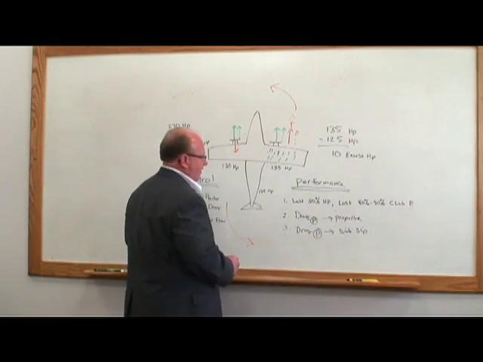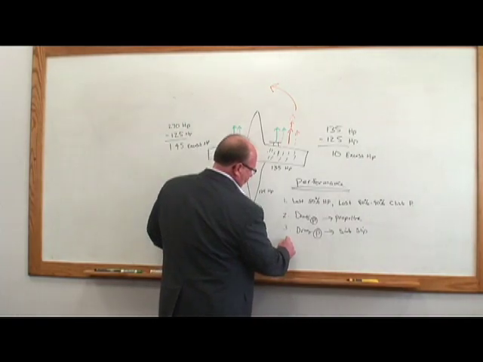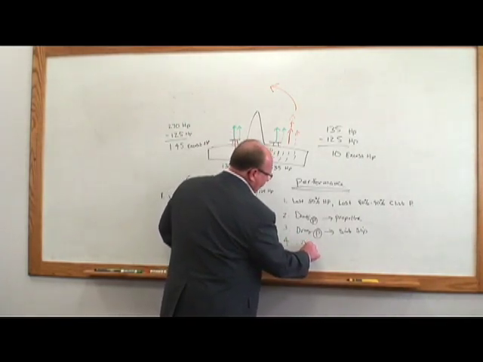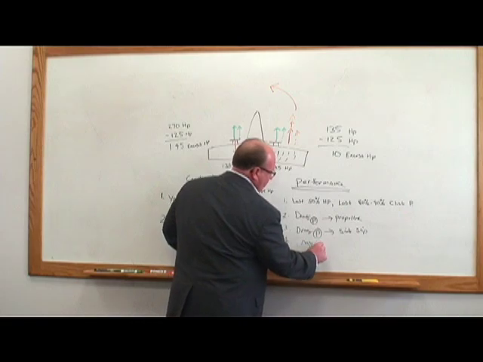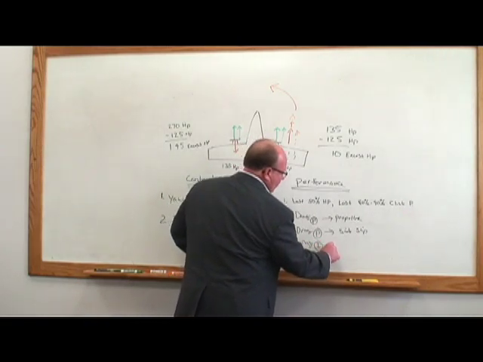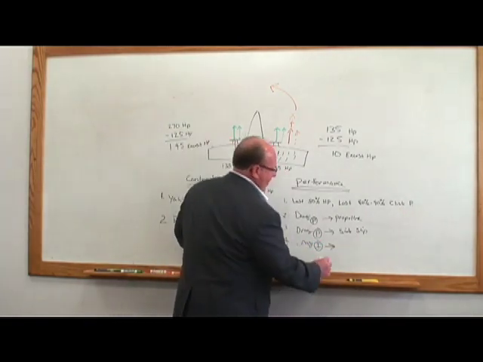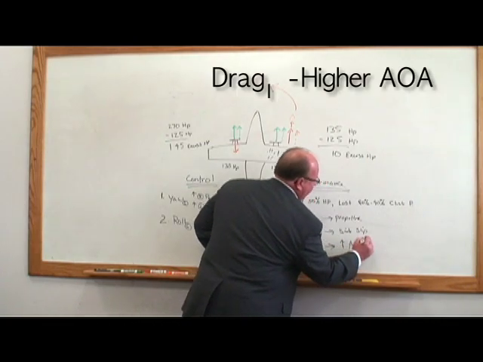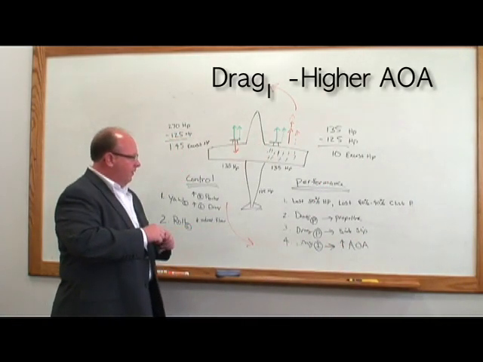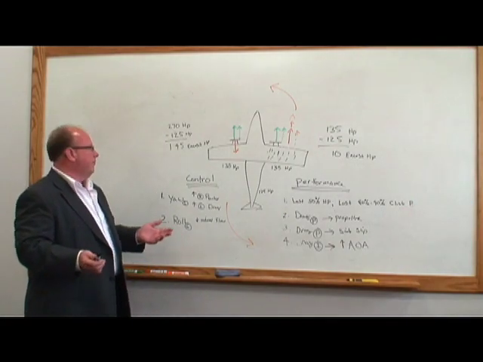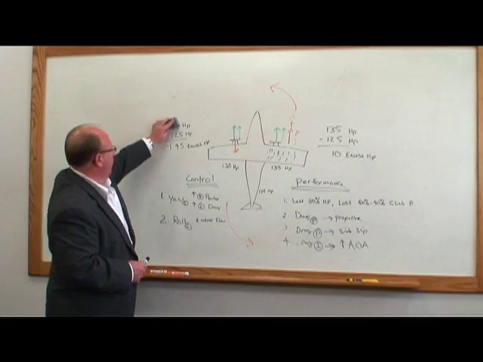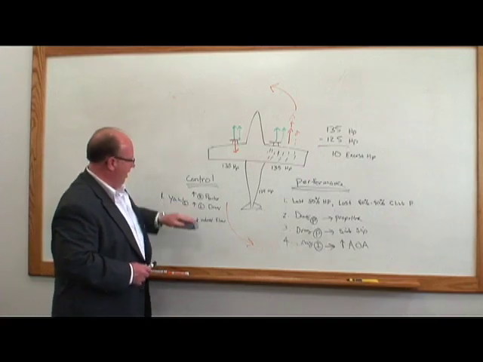The third element of drag and the fourth total problem in performance is the fact that I have drag due to induced drag. And induced drag is due to the fact that I have a higher AOA. I have a higher angle of attack. Why do I have a higher angle of attack? Because let's go to this little equation right here.